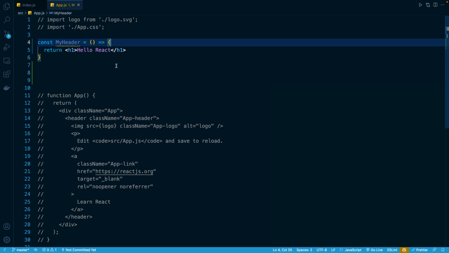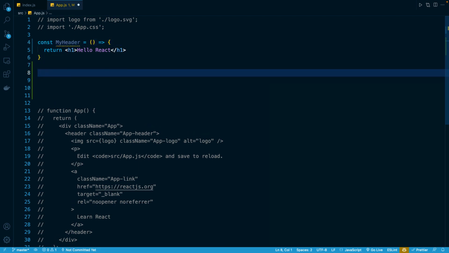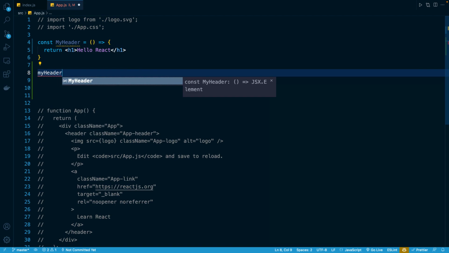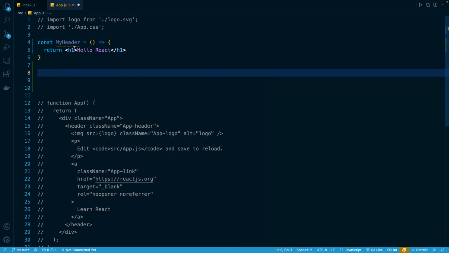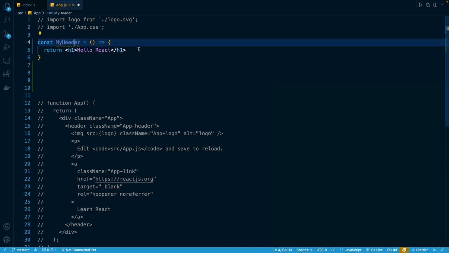One final thing before we close off this lesson: when we're dealing with React components, especially React functional components, we want to make sure that we use capital casing. So in traditional JavaScript, you might have used something like myHeader with a lowercase m and a capital H, that's regular camel case. In here, we want to make sure we capitalize every first letter of every word. That is a component convention, and I believe it's even required by React in order for these things to work. So whenever you're writing a function that returns JSX, if its name has multiple words, make sure to capitalize the first letter of every single word. If it just has one word like header, then you can capitalize the H in header, but the logic remains the same.